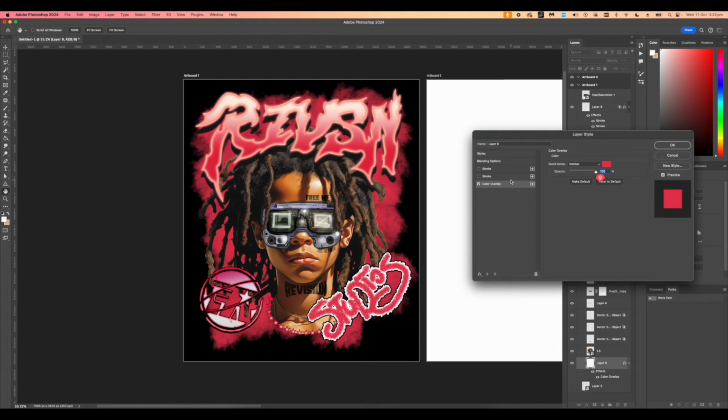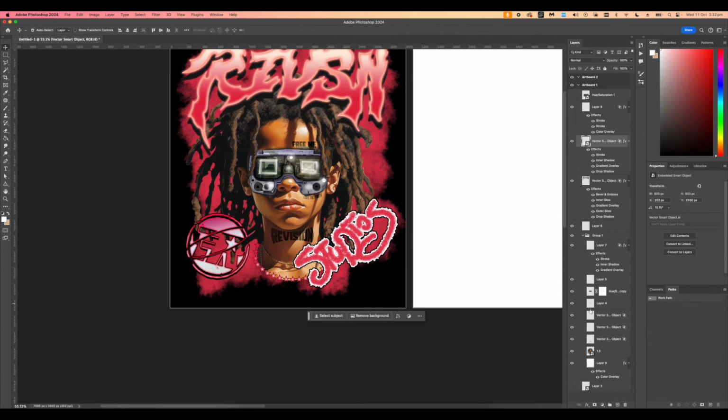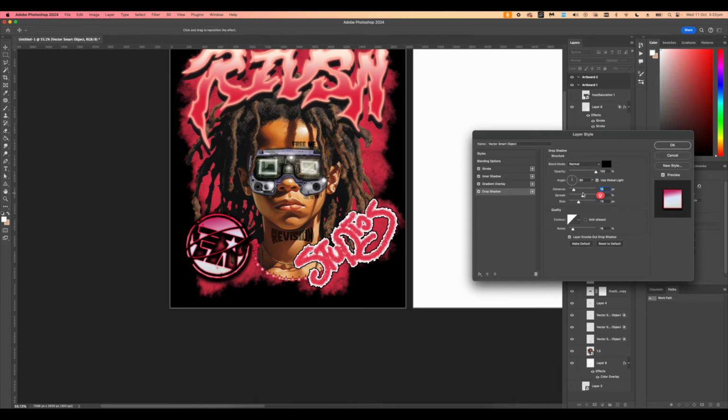I already have the color selected from the other graphic. You can just select any sort of red, or any sort of color that's coming from the text. You notice how these graphics are just sitting on top of the red. The way you can go about making it blend a bit better is go back into the blending options of each graphic, and you see the drop shadow. I want you to play with the distance and also the size. It looks like the ink of the graphic is bleeding out on top of the base plate.